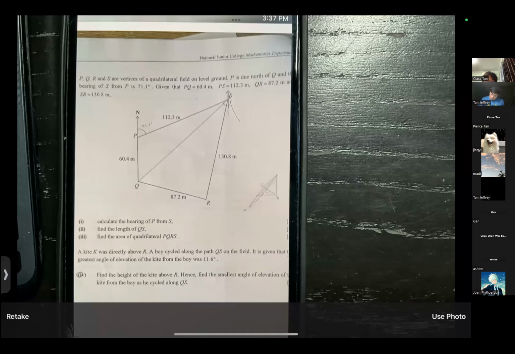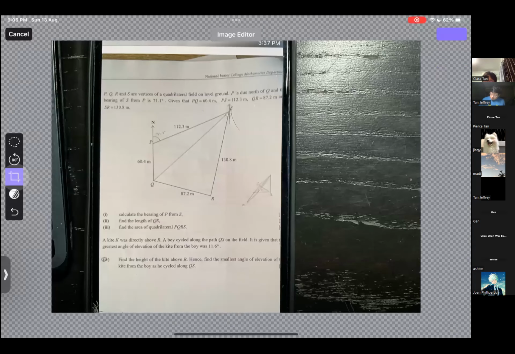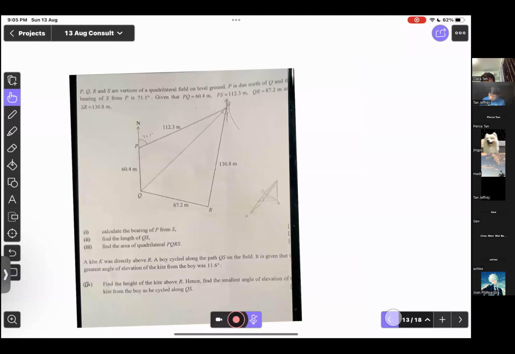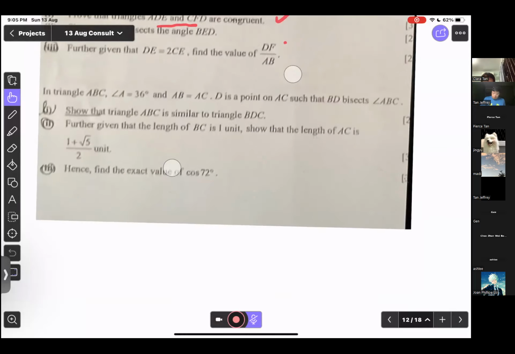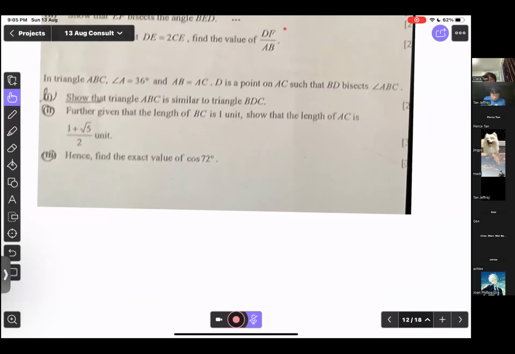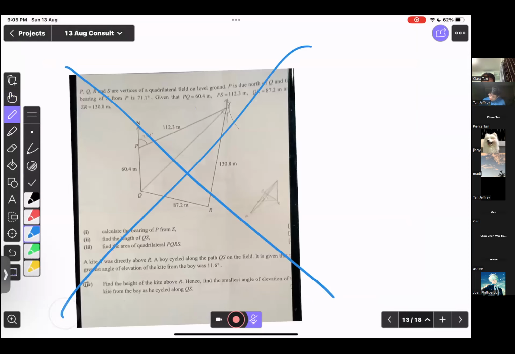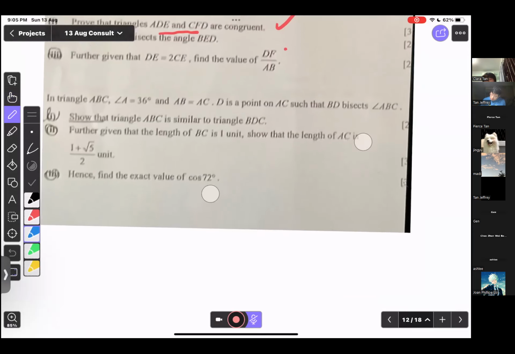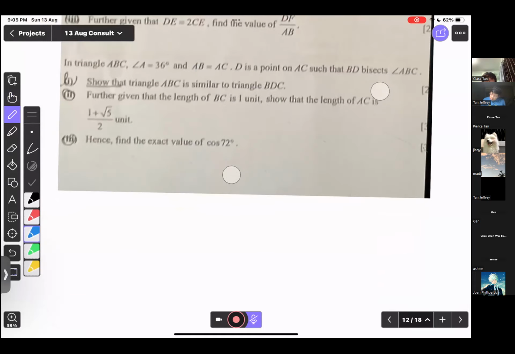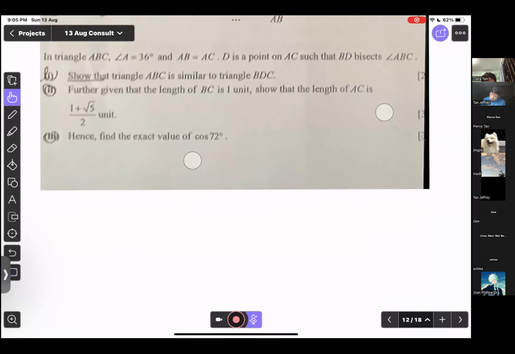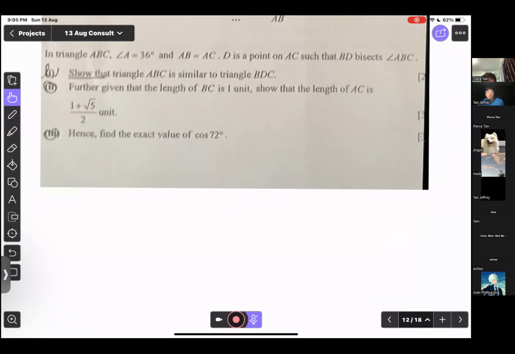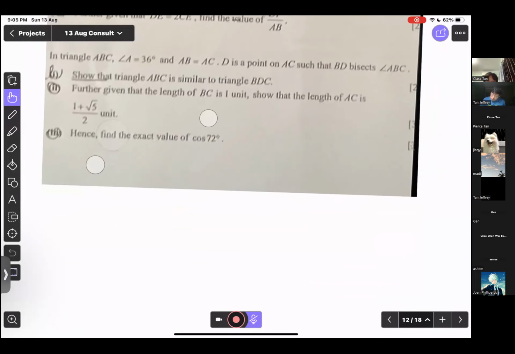There's a question 7 below. Oh, this one. And the one that you took a photo of just now, no need already because you went through that just now. What's about this question? Part 1 is okay? You can ignore part 1. Okay, so part 1 good.